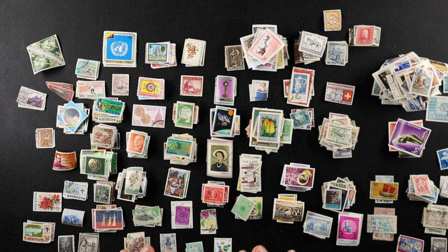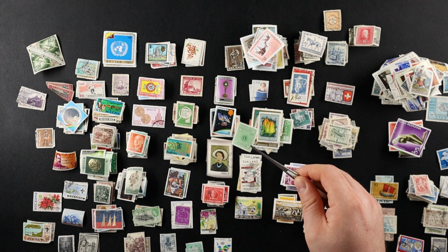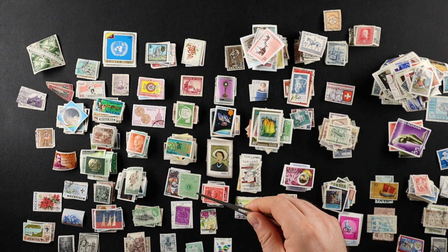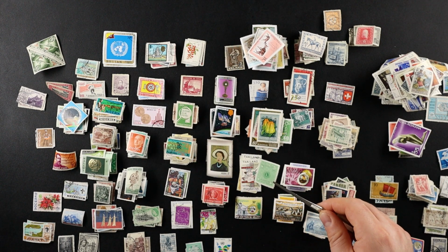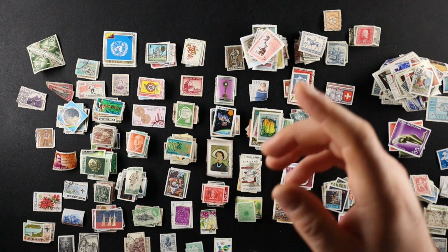Because, I'll tell you, there's a lot of piles, just like usual, and I still get confused. I'll pick up a Philippine stamp and be like, oh crap, where the heck was that? And sometimes I spend literally 2-3 minutes just staring at the piles, like, where was this? And so anyways, I have a pretty good span here of stuff, and I'm gonna take you off my little camera arm and we'll just browse over them real quick.